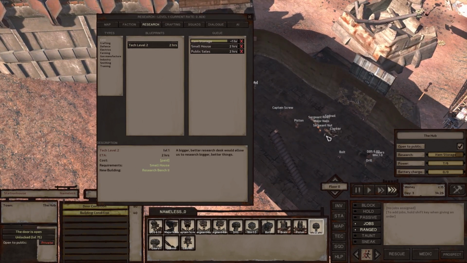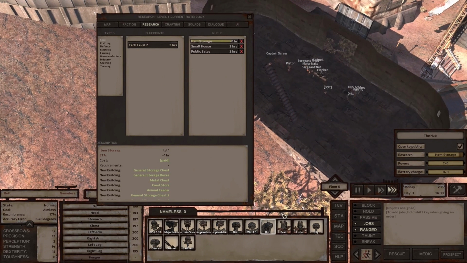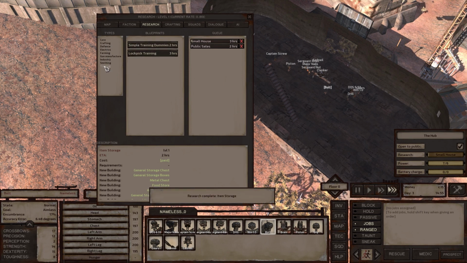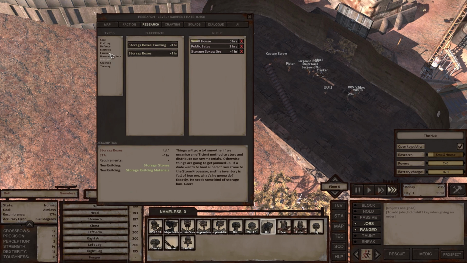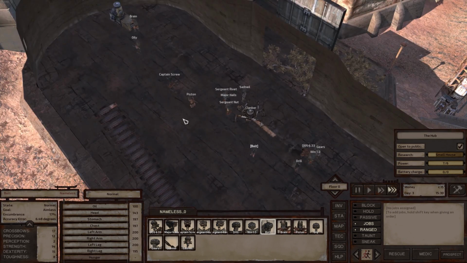We do need to get somebody out there mining. We got item storage coming up. That's good. Now let's do, where is it? Smithing? No, training? No, industry. Definitely need storage boxes for ore, for sure. And, let's see, somebody piston.